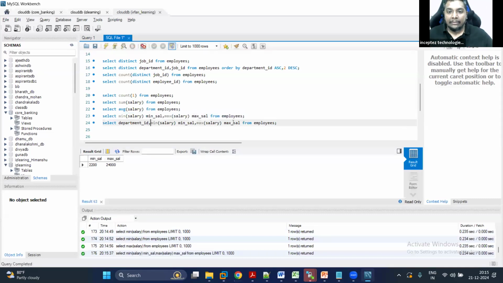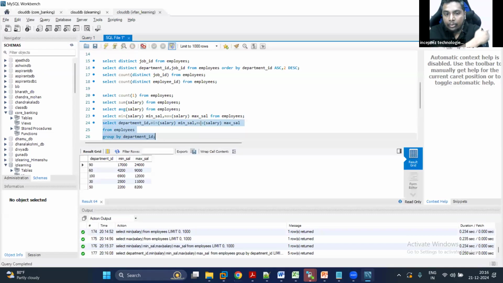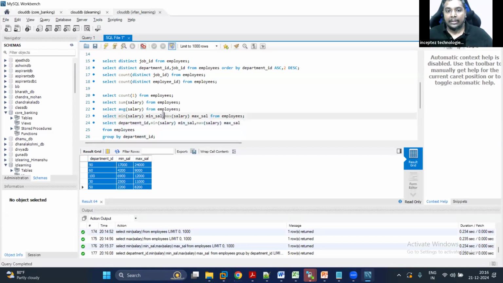But if I'm running multiple aggregation function columns and a non-aggregated column in a SQL query, it is not possible to run. So I definitely have to use a group by, as you guys are mentioning. I'm going to tell it to group the data based on department ID. So for every department, what is the minimum salary and maximum salary? I want to know. Very important part of our learning. We'll be slowly learning this, don't worry. Every department wise, what is the min max salary? Entirely across all departments, I don't bother. In my entire employees table, what is the min max salary I want to calculate?